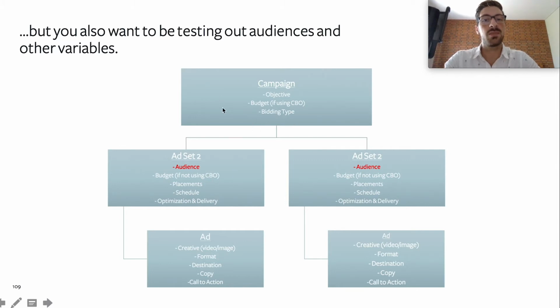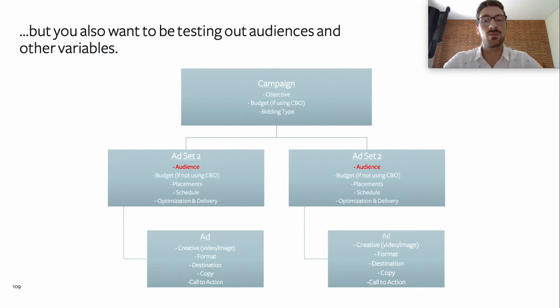You have the same campaign as before, but you have two different ad sets. And I've highlighted in red, let's suppose here that you wanted to test out two different audiences. So you created two ad sets, and then this was the variable, and you held everything else equal. Now in practice, you might want to have more than two ad sets.